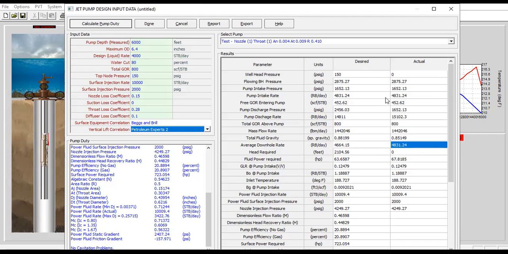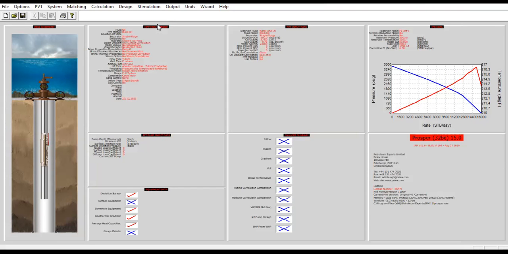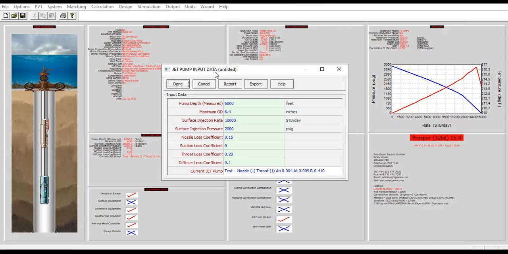We have completed the jet pump design input section. We have done the design of the hydraulic jet pump. We can click done. Now you can see we have our jet pump depicted here. Interesting. The result from the design section is automatically transferred to this section. Open this one. Jet pump input data is automatically inputted from the design section.